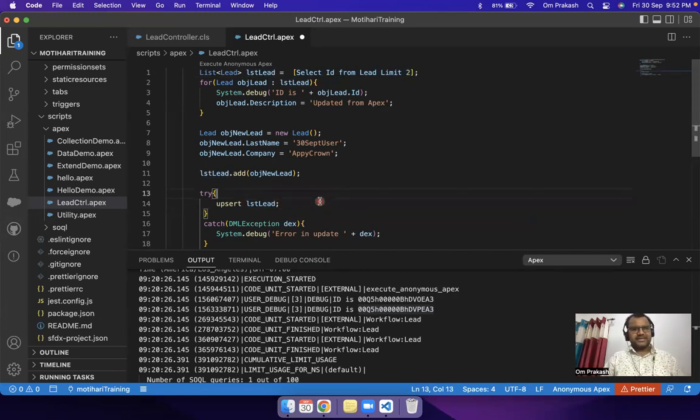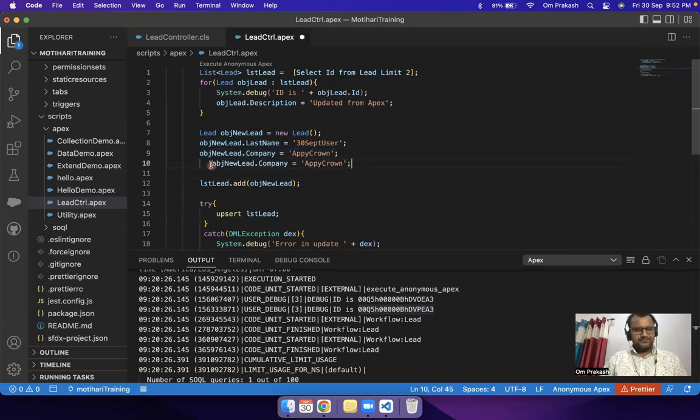I hope you are able to understand upsert here. Okay, you can try that. Maybe if I write here email equal to @email, you can try putting email here.